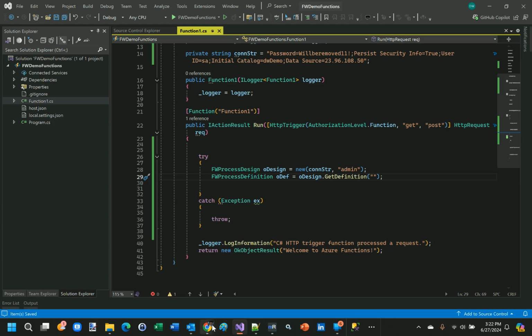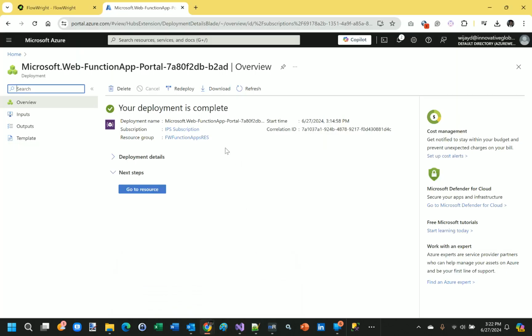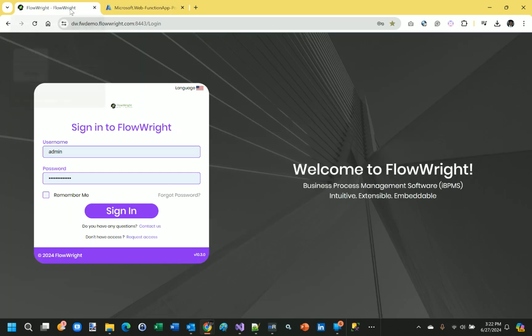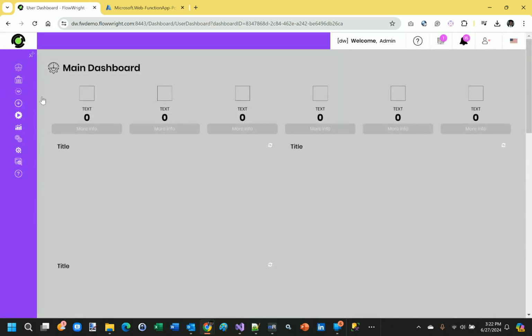So let me switch over to FlowWright. And as you can see, the Azure deployment is completed now. So I'm going to go ahead and log into FlowWright. And once I have logged in, we're going to go to process definitions.